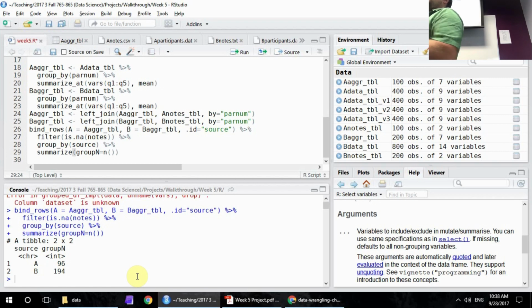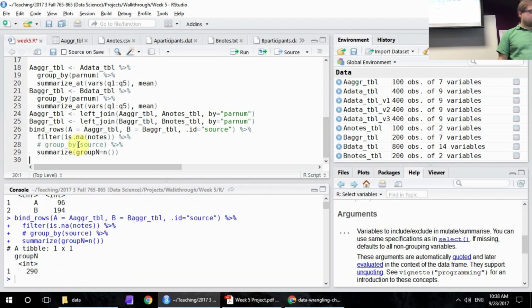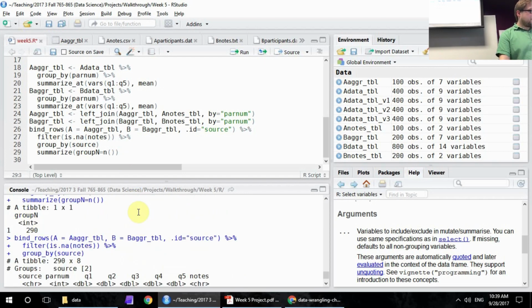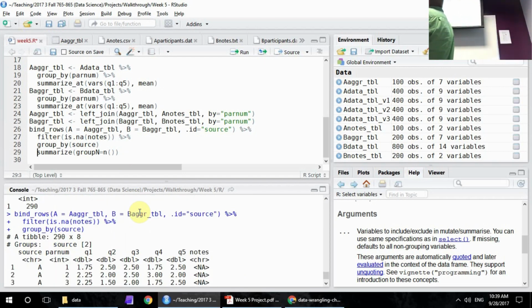And if we didn't have groups, what would happen? If I skip the group by, what would I get back in that final table? Yeah. So we'll actually even just do it right there. 290. All group by does is that, and actually let me add this back in and then cut it off right here so you can see. All it's done is literally added this notation right here, groups source 2.